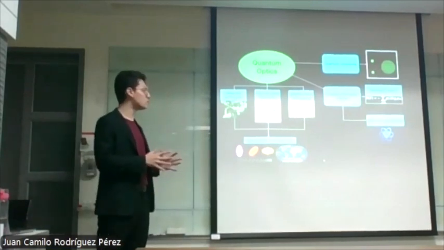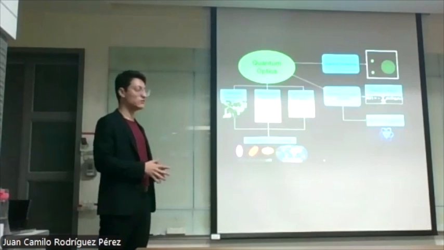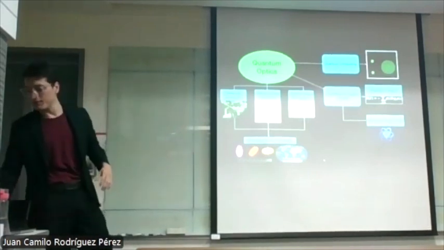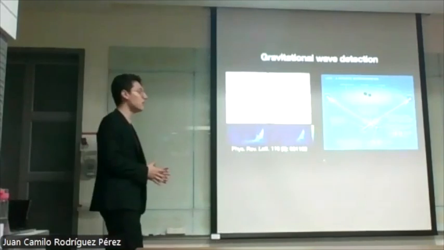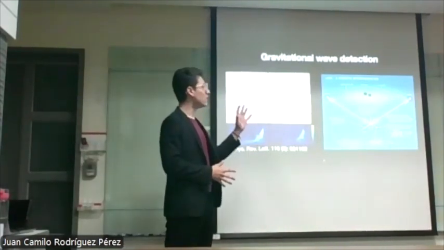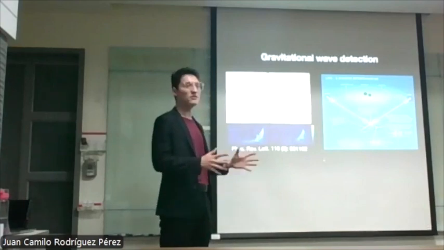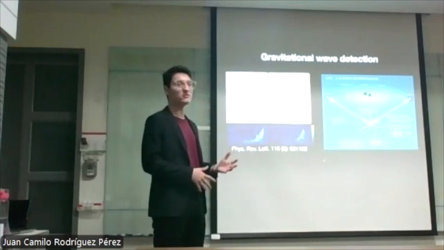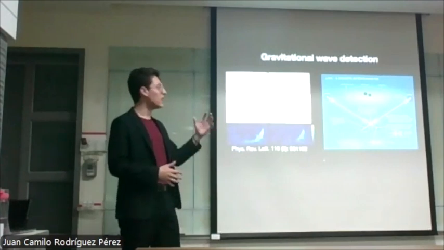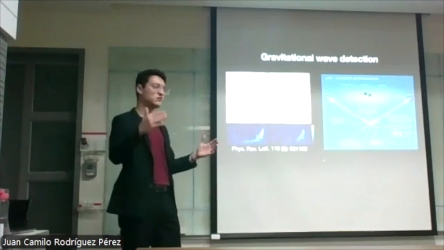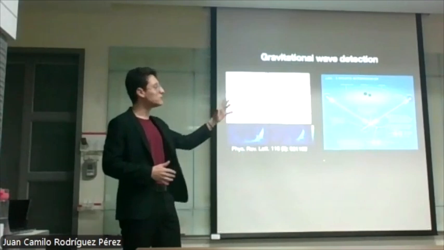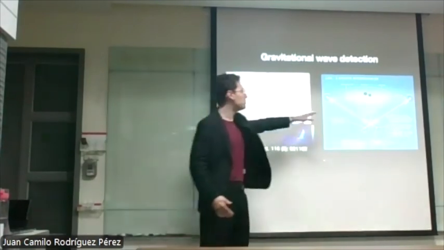But recently, squeezed state generation research is interesting mainly because of gravitational wave observation, so I'll comment a bit about it. We have, for example, a cosmic event such as the collision of two black holes. By the predictions of the theory of relativity, we get ripples in space-time, and these ripples travel across the universe, reaching the gravitational wave observatories, and they squeeze the light in the large interferometers.